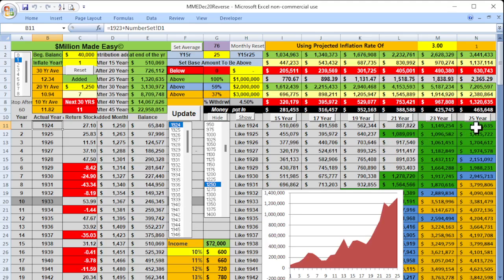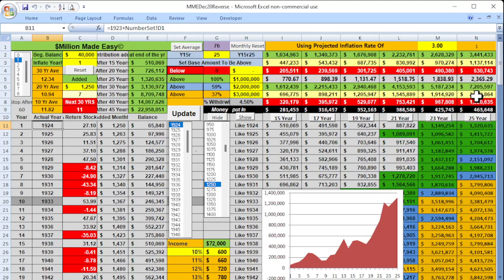So there's the 1,320,000. If you look at this column, that's actually the worst case scenario using the 1924 numbers. Why? Because it started out really good, but then it hit these depression type returns. So that's actually the worst case scenario. By the way, he would have put in 463,000 given this scenario. The median in this column is 2.380 million, and the maximum for a 25-year period in the last 100 years would be 7.2 million.